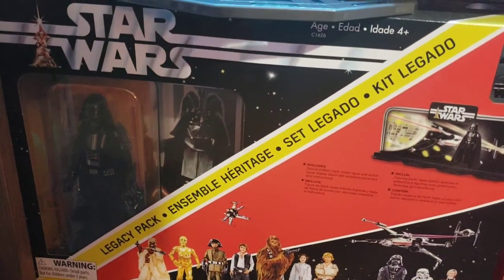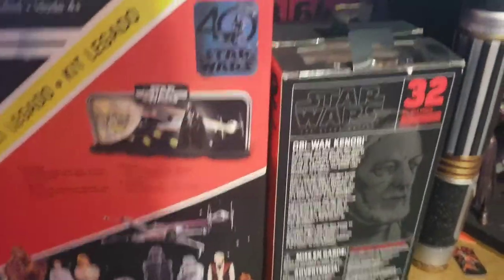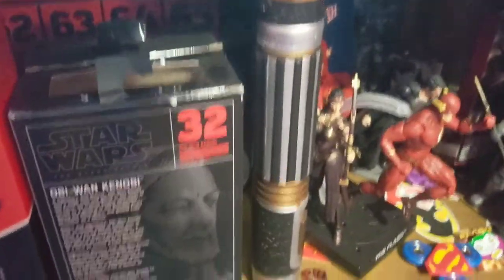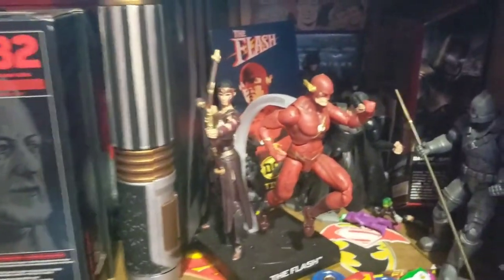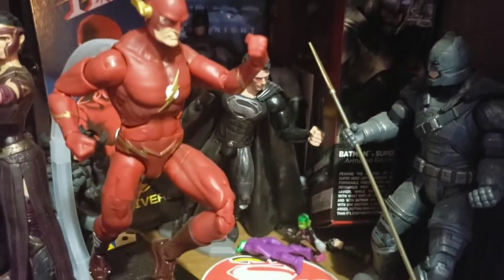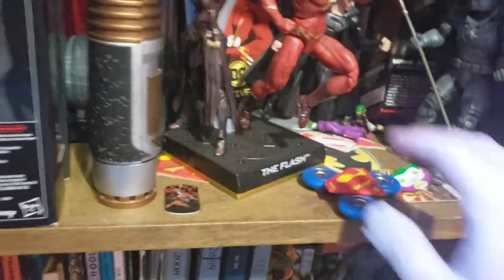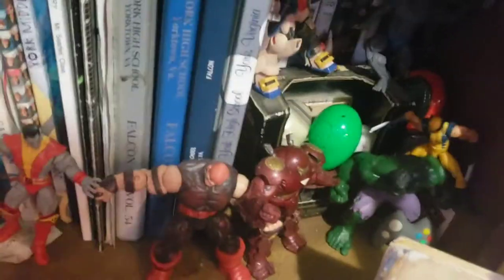Down here I've got a Vader 40th anniversary figure - I'll just keep that in box, it's not in perfect shape. Got some boxes over here, Mace Windu's lightsaber, and my little mini DC display. I don't really collect DC but here and there I'll buy one - like this Flash figure, I couldn't pass it up. Got it really cheap at Toys R Us before they went out of business. I've had Joker and one other for a while. And of course everybody has to have at least one fidget spinner.